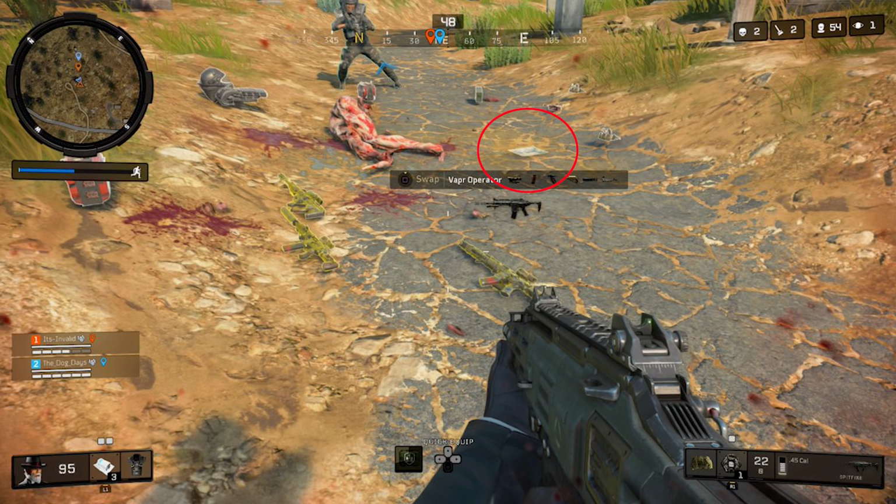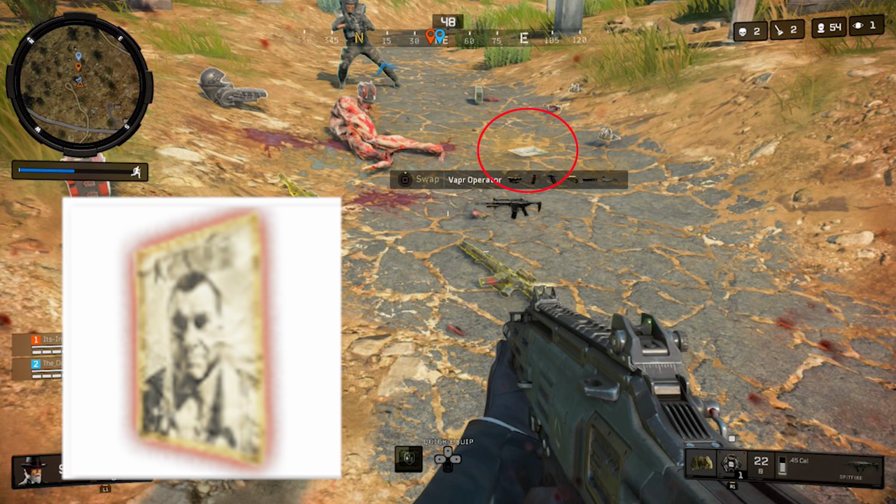The BLIGHTFATHER will also drop the other character quests. In this shot right here, you can see that is the mug shot for Bruno. I've heard from other players that killed him that he didn't actually drop any character quest items, so be aware of that. That could be a possibility.